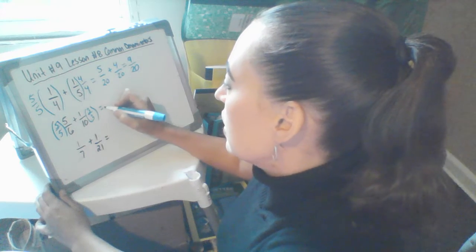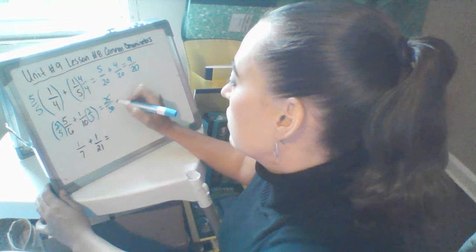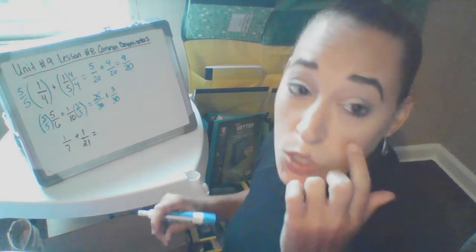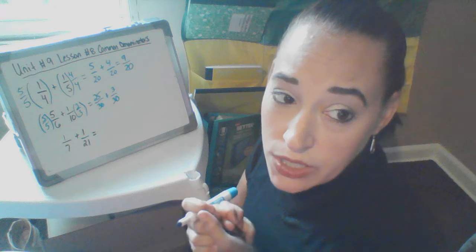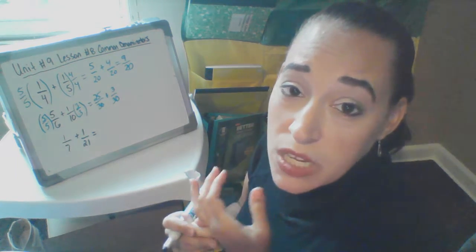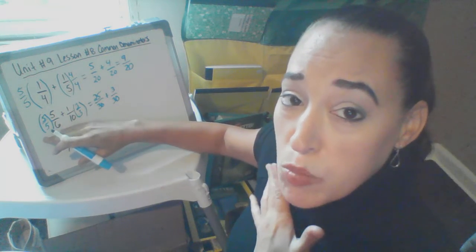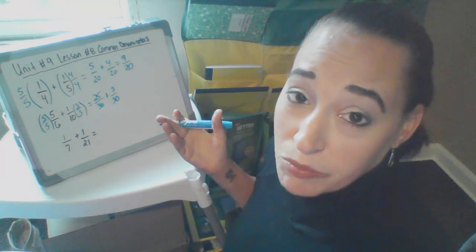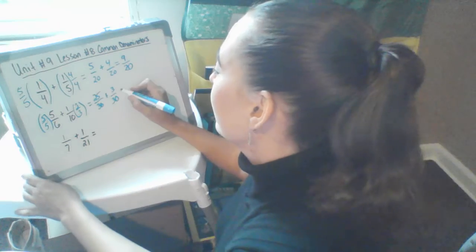Okay, so now I have 25 over 30 plus 3 over 30. But again, you would have to know the least common multiple was 30. Okay, now sometimes it's harder for students to be able to look at that and say, they have a common multiple and their least common multiple is 30, they'd rather just do it this way. It's whichever way you prefer, okay? As long as you get answers, whatever way you prefer, okay?